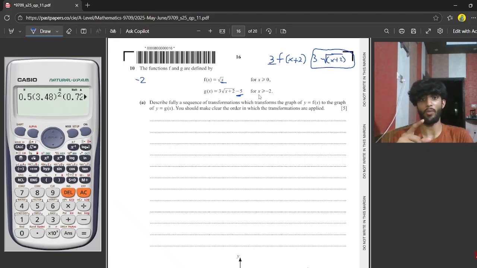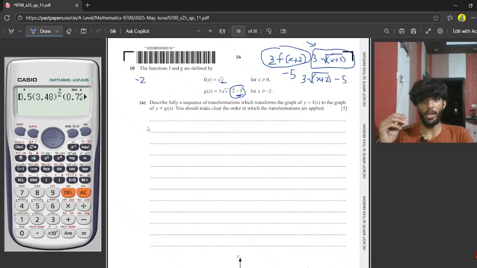So if I have a negative 5 over here, that means that my f of x has to go down by 5. My f of x has to go down by 5. So if this entire thing is my f of x, then I would just subtract 5 from this, and that would mean I'm going down by 5. Now, this thing is my f of x, right? So this is just going to be x plus 2 minus 5, and all of this is under the square root. So what is the sequence of transformations?